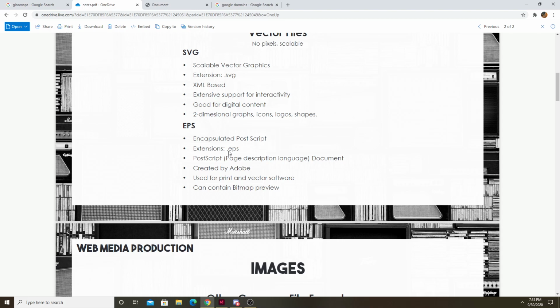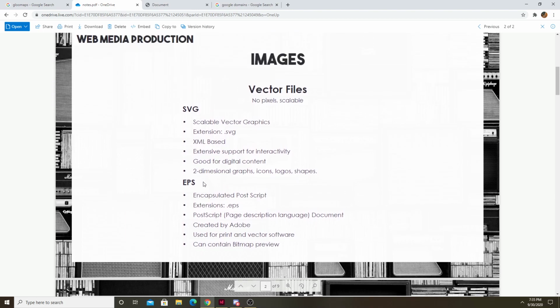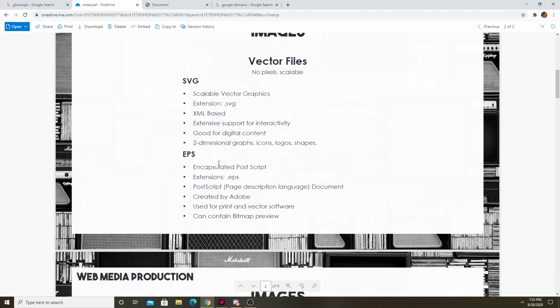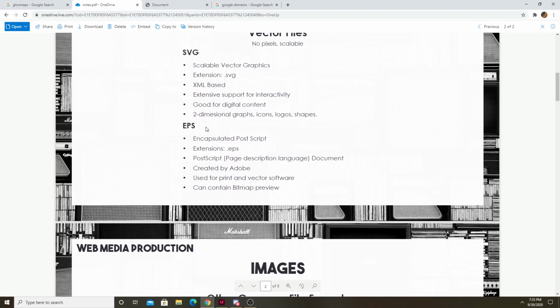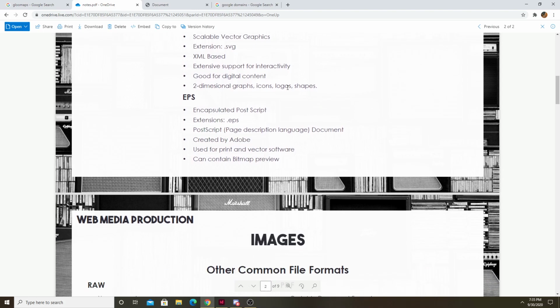send it to a printer, and then the printer is able to, let's say it has a cutting machine or something, the cutting machine can go along the lines created by the EPS vector file. So they're good for things like that. So cutting out vinyl or something. Also, not just that, but machines that cut stuff or lasers or whatever probably use EPS format to be able to follow lines and cut out shapes.